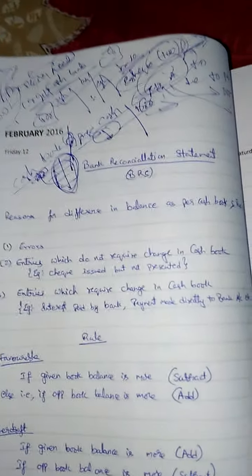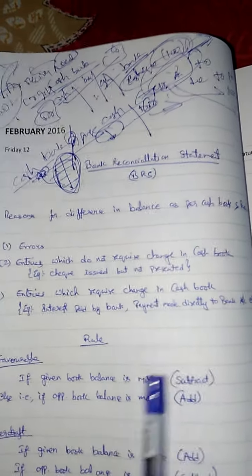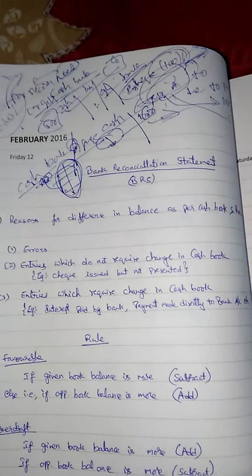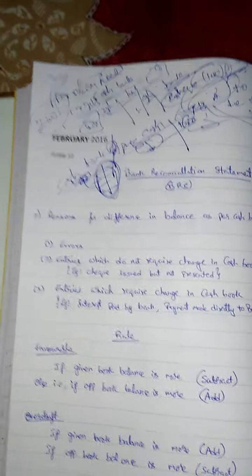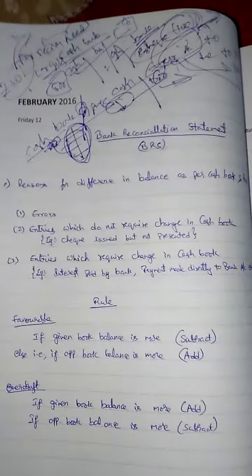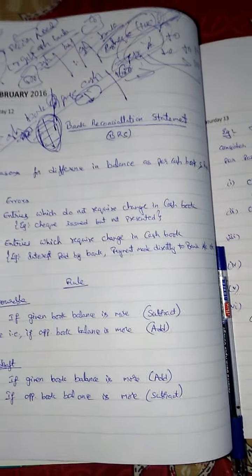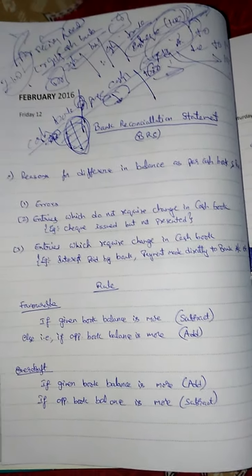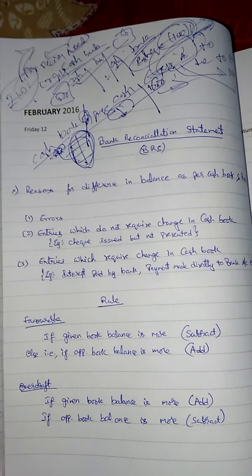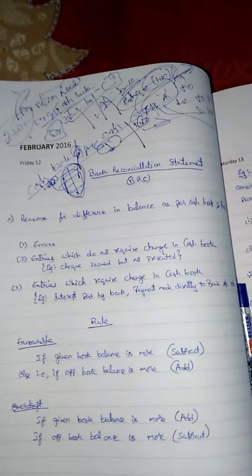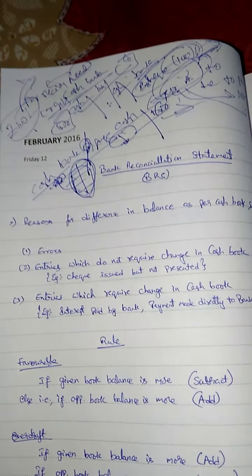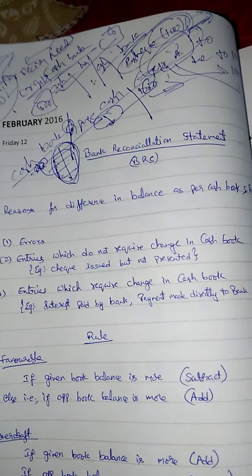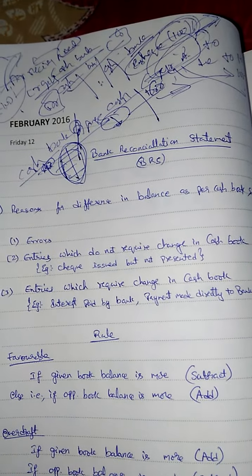To know that, we have one simple rule: if the given book balance is more, then subtract that. See, normally we have two cases, favorable and overdraft. Overdraft is the opposite, that is overdraft is a loan account, or overdraft is drawing more than the available balance, right? So in BRS, unless it is specifically mentioned, we assume all the transactions as favorable case. So unless there is the word overdraft in the problem, we assume it is a favorable condition. So in favorable condition, the rule for arriving at BRS is, if the given book balance is more, subtract that transaction, or else if the opposite book balance is more, add that.